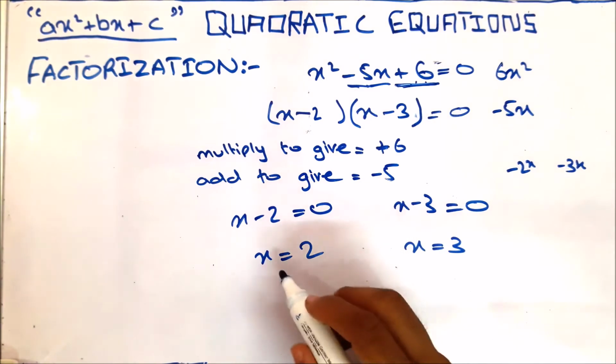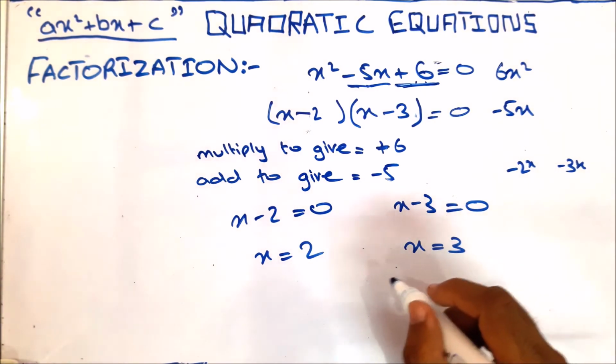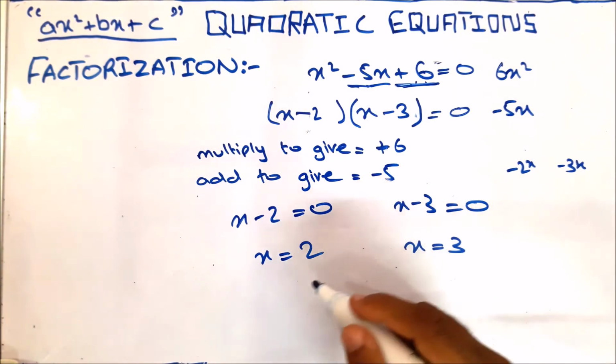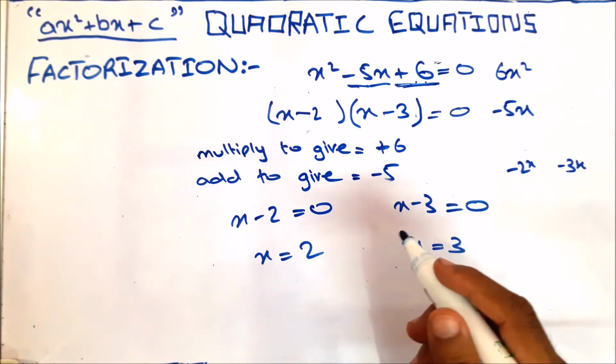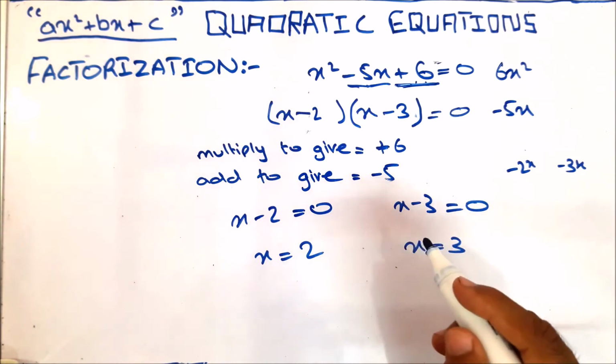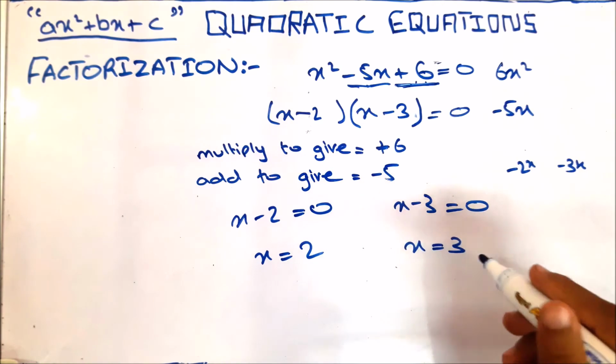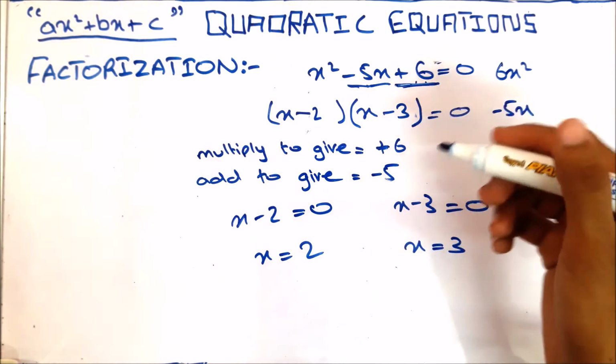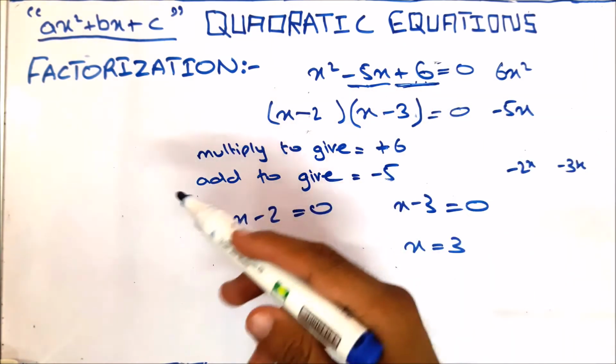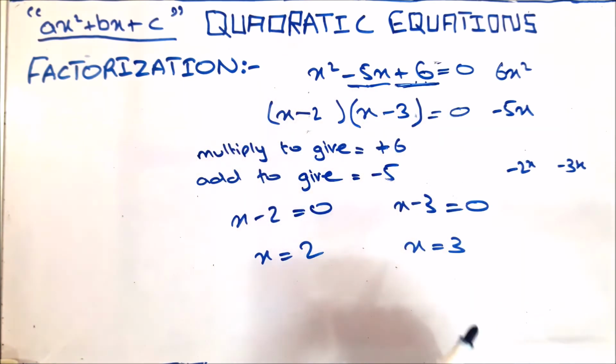These two answers are roots of polynomial equations. I have a separate video for what roots are because it's a lengthy topic, so I'll cover that in detail. You can find its link in the description below. Okay, so that's how we solve a quadratic equation using the factorization method.